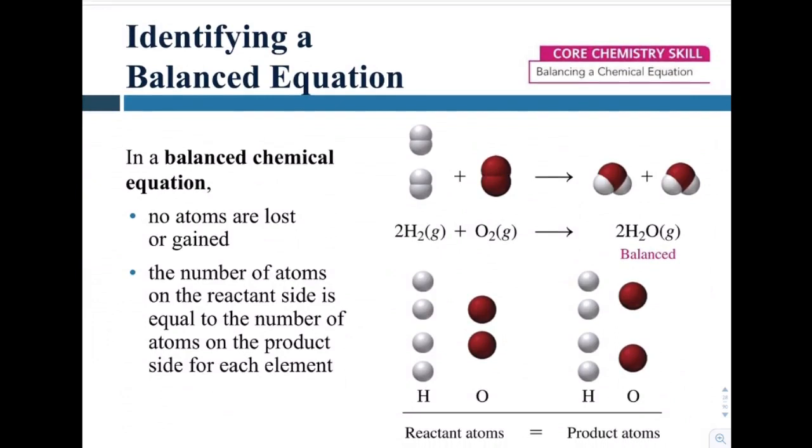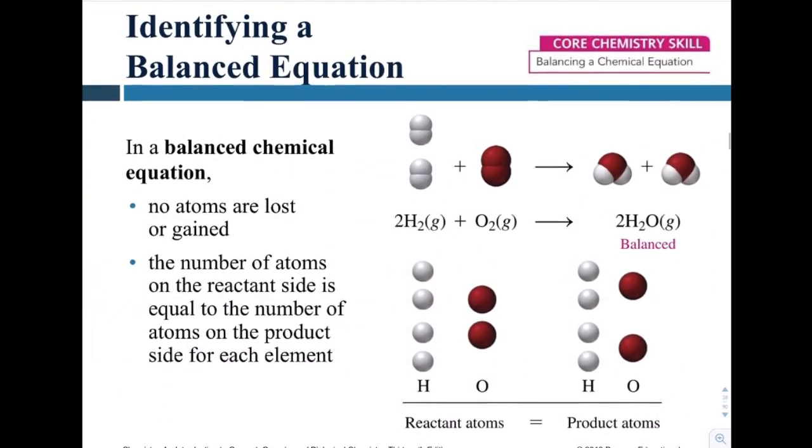So if we're going to be using chemical reactions, we have to make sure that we are using balanced chemical reactions. If I put 2 hydrogens in, I've got to get 2 hydrogens out. If I put 2 oxygens in, I've got to get 2 oxygens out. In this slide, they're showing you a visual representation of this. If you go into Canvas under Chapter 7, you will see something called a balancing simulation. You may want to click on that and go through it. We'll also look at it in class as well. It's really good practice, and it's got little games that can help you with that balancing.